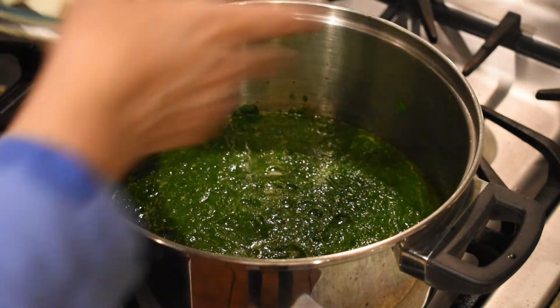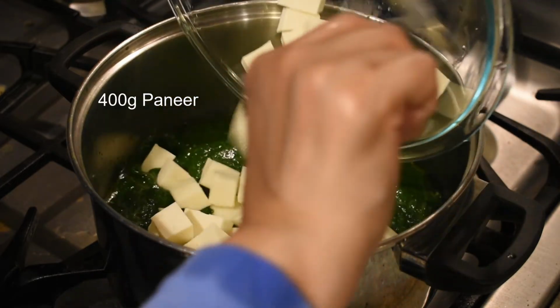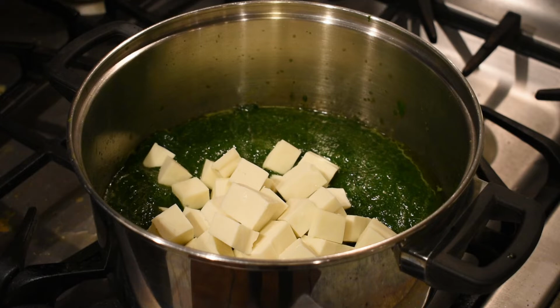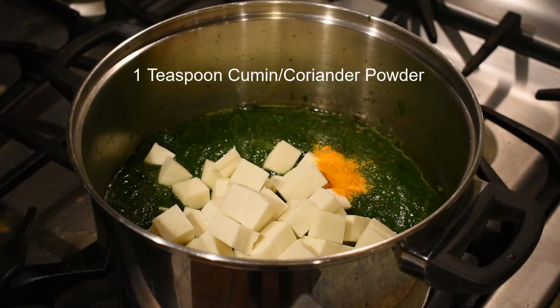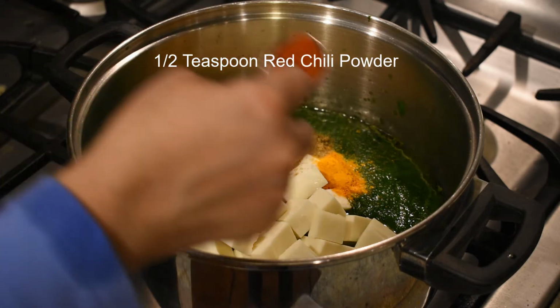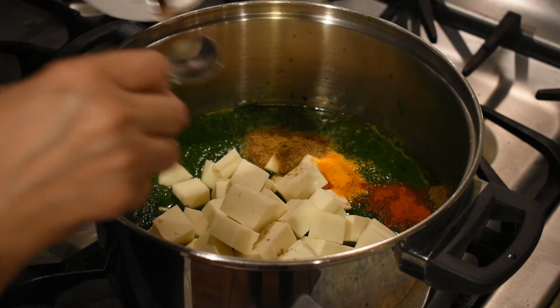And next what we're going to do is we're going to add in our cubed pieces of paneer. So basically we've just cut our paneer into bite-sized pieces and we're just going to throw it into our spinach mixture right here. So we also added about a teaspoon of turmeric, and we're also going to add about another teaspoon of cumin coriander powder. We're also going to add about half a teaspoon of red chili powder and a pinch of garam masala. And then we'll add salt to taste.